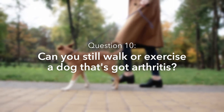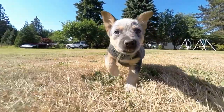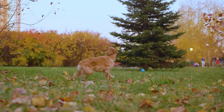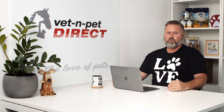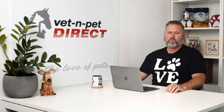Can you still walk or exercise a dog that's got arthritis? Absolutely you can — exercise is really important for dogs with arthritis. I want arthritic patients to be moving as much as they're happy moving. If we can have them on an anti-inflammatory or pain relief program that makes them more capable of exercising, that's a really good idea. Rigorous exercise with lots of direction changes probably isn't ideal — dogs addicted to ball chasing should have that minimized, done on as flat a surface as possible, with sudden direction changes avoided. Avoid jumping out of the back of four-wheel drives, jumping off retaining walls — use ramps to get up and down off couches and beds. We want to use exercise to maintain muscle mass, because hips, shoulders, and spine are all joints significantly supported by soft tissue structures, so the more we maintain that muscle mass the longer those joints will work well.